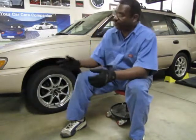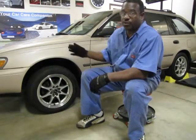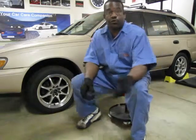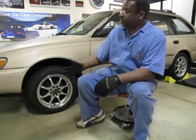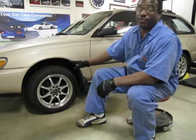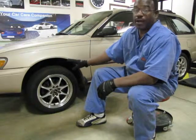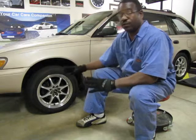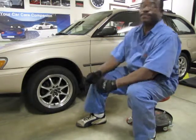Today we're going to do a front disc brake job. We've already got the car secured, emergency brake is on, it's a manual transmission so it's in first gear, and of course we put the wheel chocks on the wheels that remain on the ground. You notice this car has not been jacked up. That's because when you apply the emergency brake, the front tires will still turn. So we leave it on the ground and just break the lug nuts loose a little bit, and then we jack up the car.